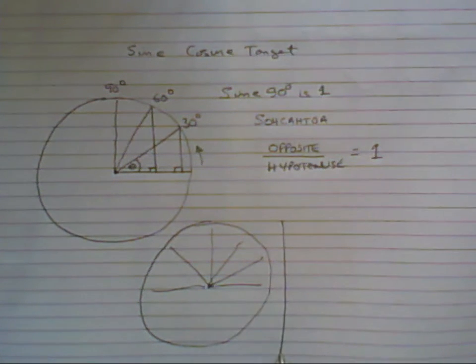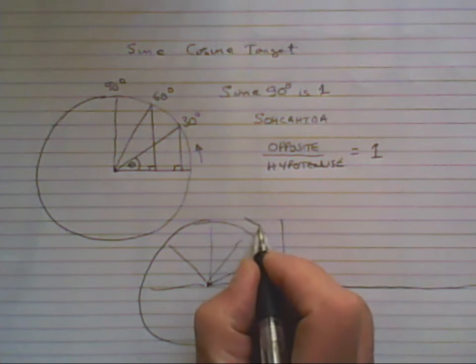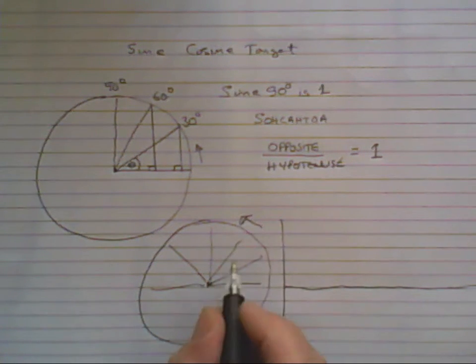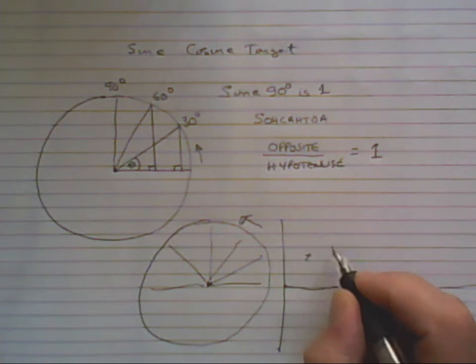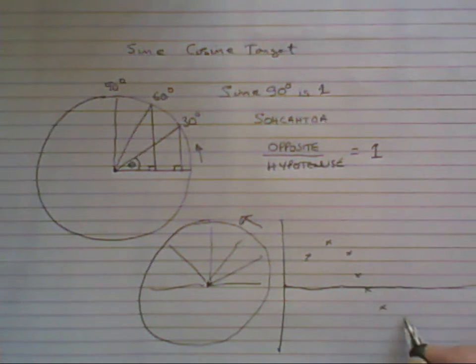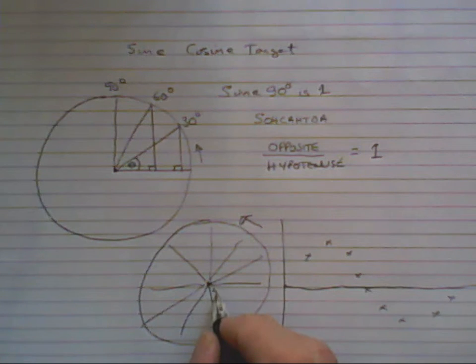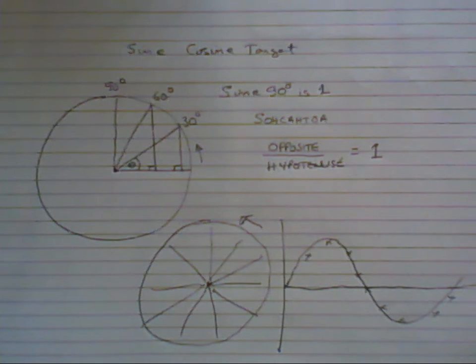And what we can do is translate this graph from this rotation of the hypotenuse, which is the radius of a circle, in fact. We start here, and you can plot the graph of these rotating radiuses, and we will plot a sine wave. The sine wave, ladies and gentlemen, comes from the circle, not from the right angled triangle. It is back to front.